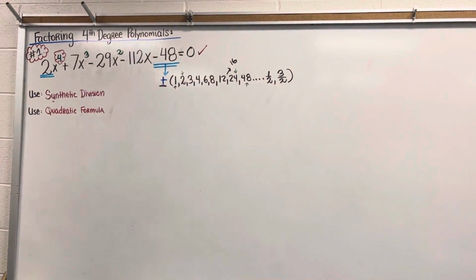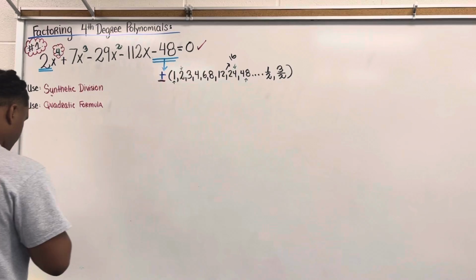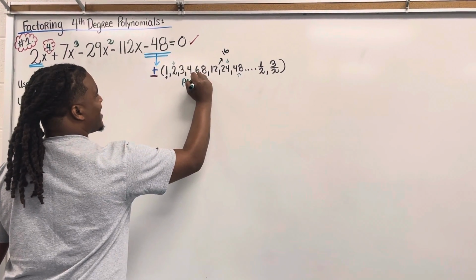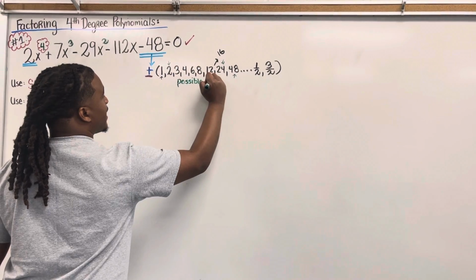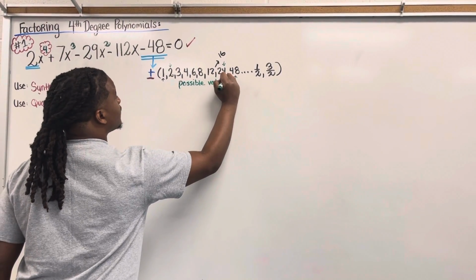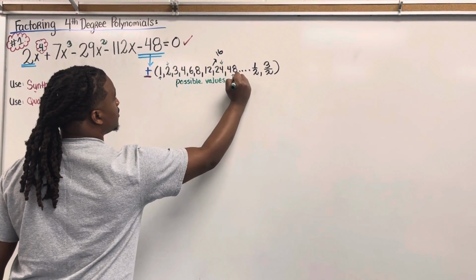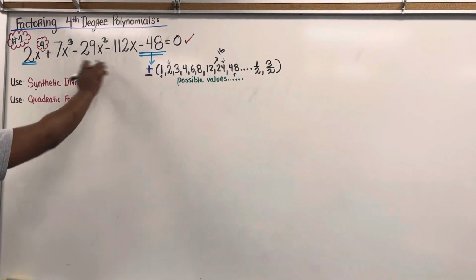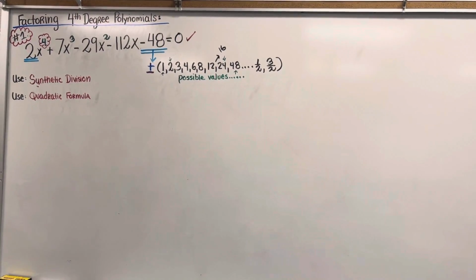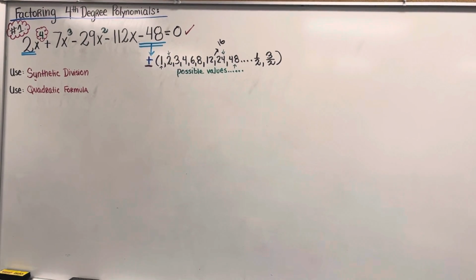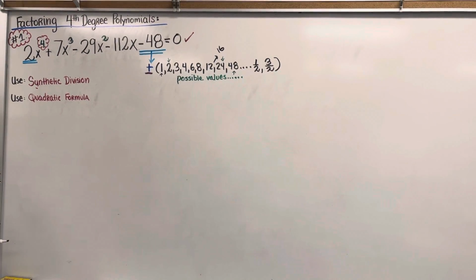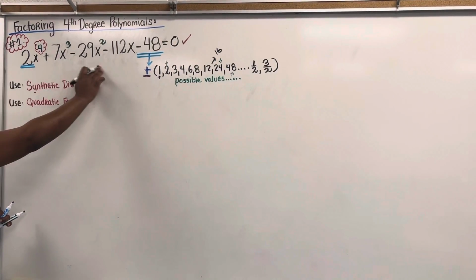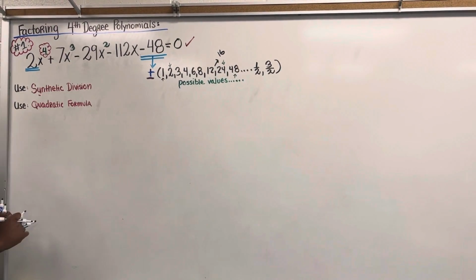So these are all of the possible values that we can plug in as x, okay? But once again, only up to 4 of them are actually going to work when it comes to figuring out what the solutions of this particular 4th degree polynomial are, okay? So the next part is we're good. That was step 1. The next part that I want to do is write out the parent function of this 4th degree polynomial, okay?